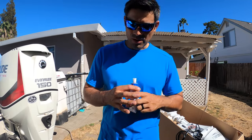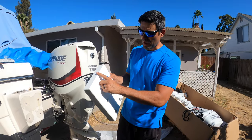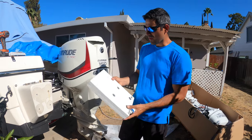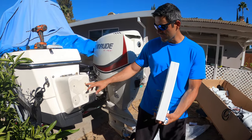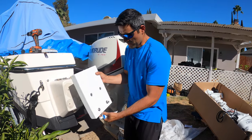Perfect. So you guys saw us working on the mounting plate. So basically what we did is we just cut it, and then my brother and I, we just kind of rounded the edges, made it nice and smooth, that way it didn't have any sharp edges on the side. So that came out perfect. And then for this, pretty easy, you just kind of line up your holes. This one was just slightly a little lower, but no big problem. We just kind of widened it a little bit and then we fit it, mounts perfect.